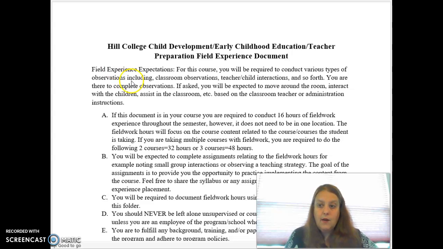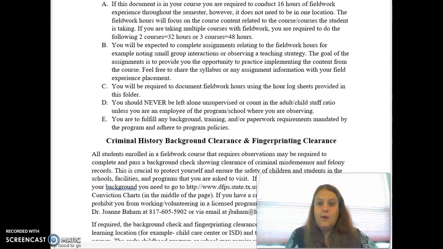The next piece on our document is that you'll be expected to complete assignments. Everyone always asks, what are the assignments? Are there things I have to do out at the locations? No. These are things that you need to look at and see at the location and bring back and reflect on in your assignments. For example, in wellness, you may be asked to look at the menu of the location that you're observing at and evaluate it for nutritional benefit.